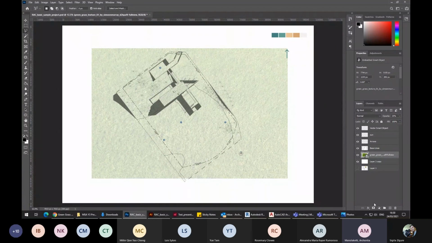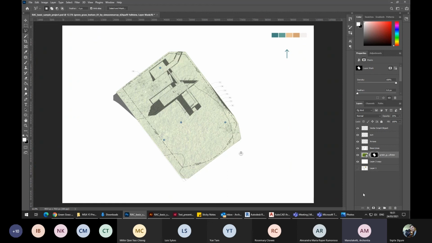So what I can now do is create a mask over this green space, over this green image that I have added here, by clicking on this icon at the bottom. And what that's going to do is confine it into this area that I have selected. And you can see on here, the clipping mask that I have added is basically white in the areas that are allowed to show through and black in the areas that don't. So if I click on a brush tool and show you a little bit on here, what happens if I start painting on here in white? So you see the image that is below shows through in this case.